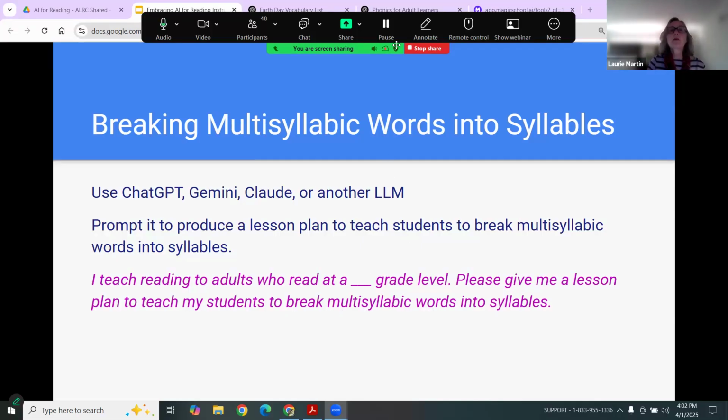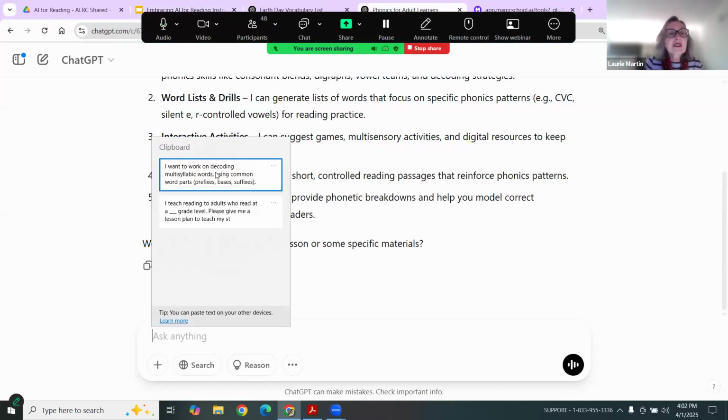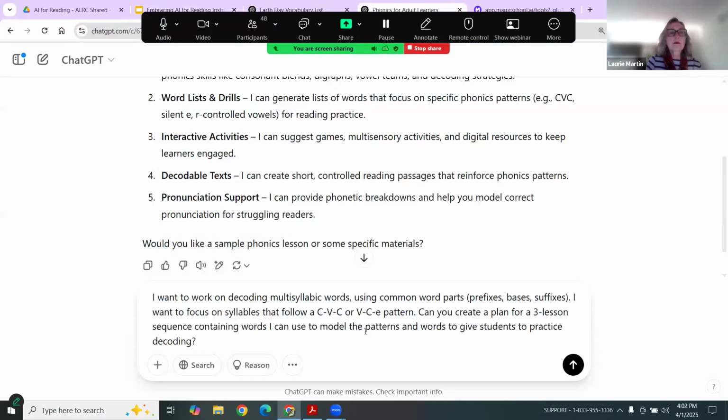So I'm going to go back out here to ChatGPT, and I'm going to ask it. All right, so I had previously typed this. I just pasted it in.